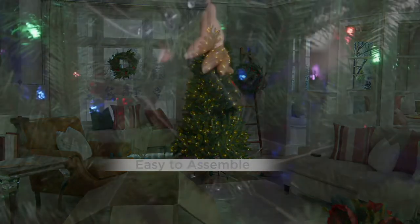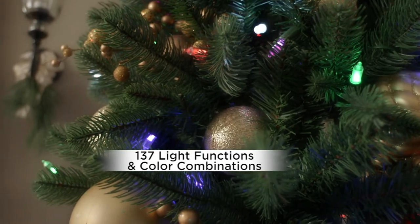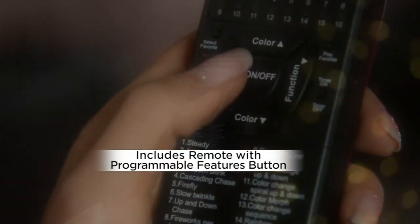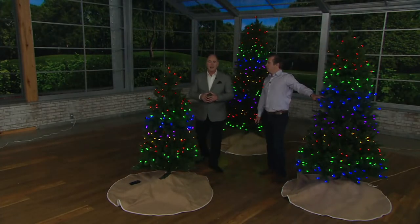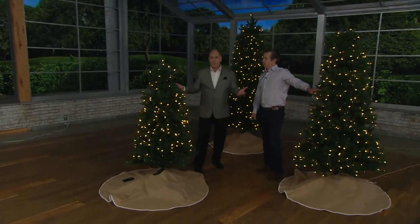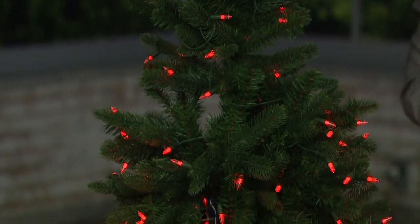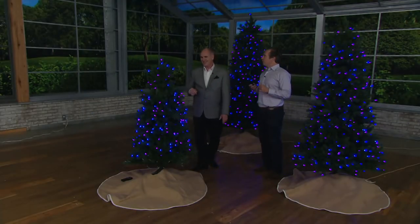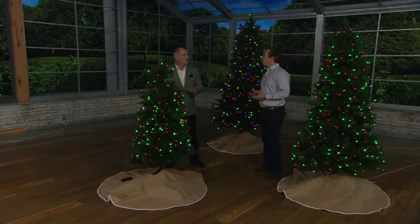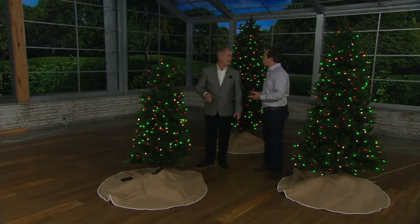When my first granddaughter was born, I wanted them to have a brand new Christmas tree because they had moved into their first home. My daughter said, 'We want that tree.' This year Evie will be three. Last year as a two-year-old she didn't understand what Christmas was all about, but the tree was fascinating — they get a hold of this remote and it's just pure joy. The beauty of a tree like ours: put it up early in the season. Put it up in mid-October and enjoy it all the way through mid-January.